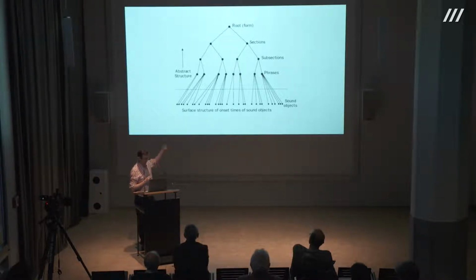Going from the top, we could look at the root, or the main piece, or the main section of the composition. Then that divides into more sections, subsections, phrases, and sound objects. And what's interesting about this idealized model is that this kind of model could function in a way to describe the whole piece of music, but as well as one little section of the music.